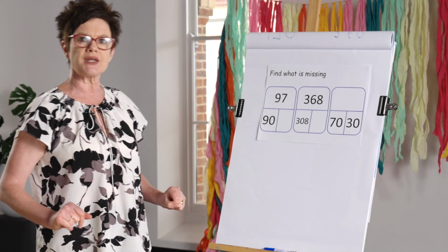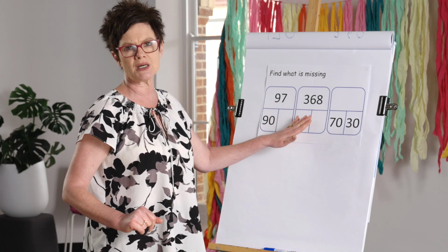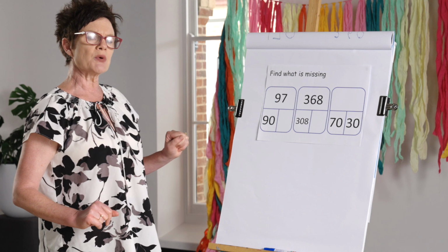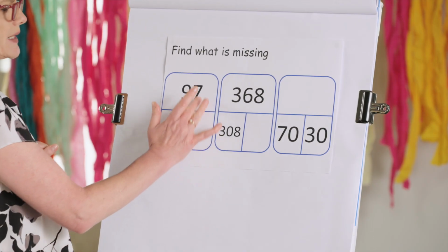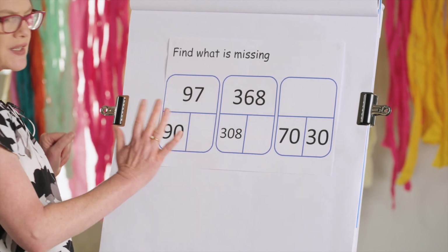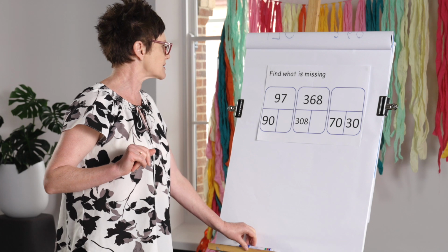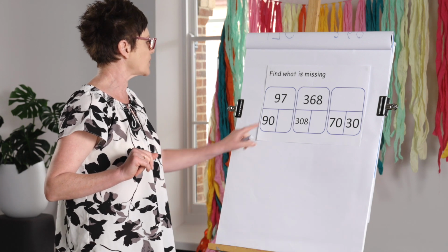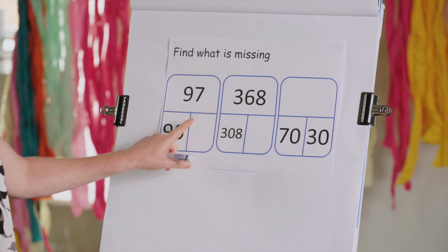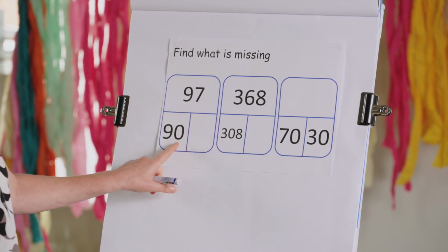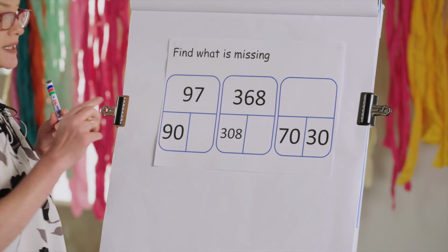Alright, so let's start with our number talk, and today we have some bar models. Do you remember we did some for part, whole? So we've got part, and whole, and we've done a lot of these in previous lessons. So for our number warm-up, let's get going with the first one. We can see the whole is 97 and the parts are placed here. So we need to find out what's missing.